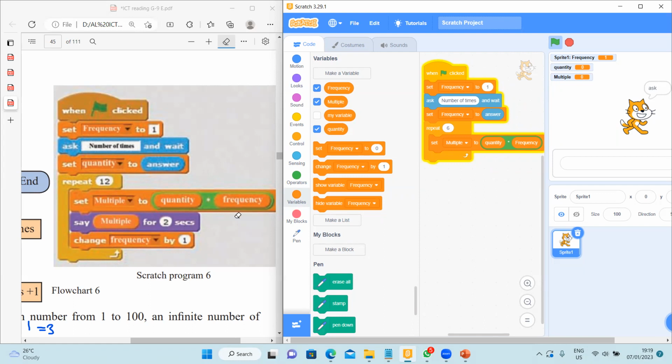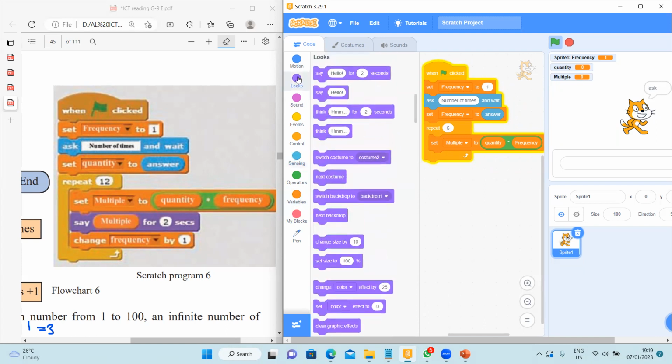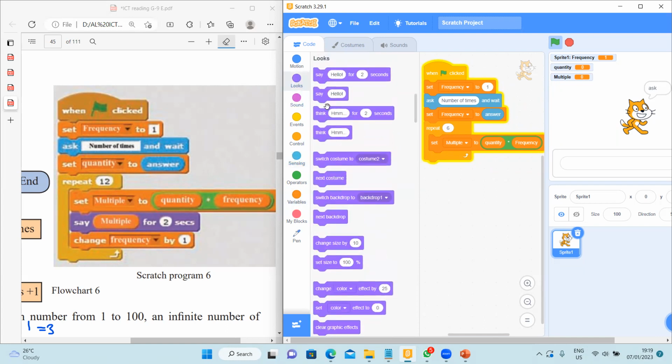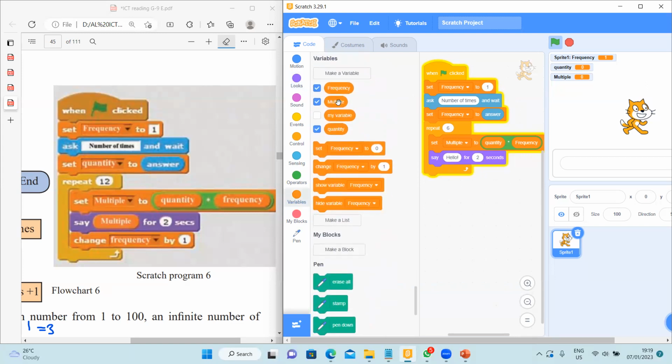So we are going to hold, wait, the multiplication. Say 2 seconds. This one. What are we going to say? The variable answer of the multiplication. Then multiple, we are going to drag and drop here.